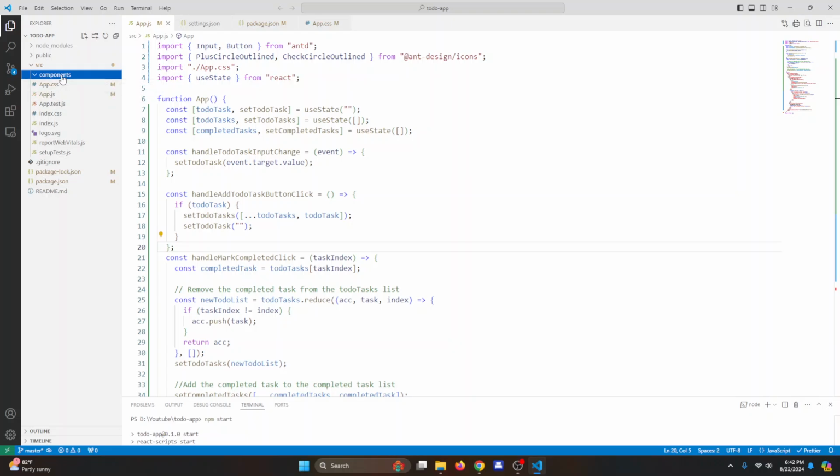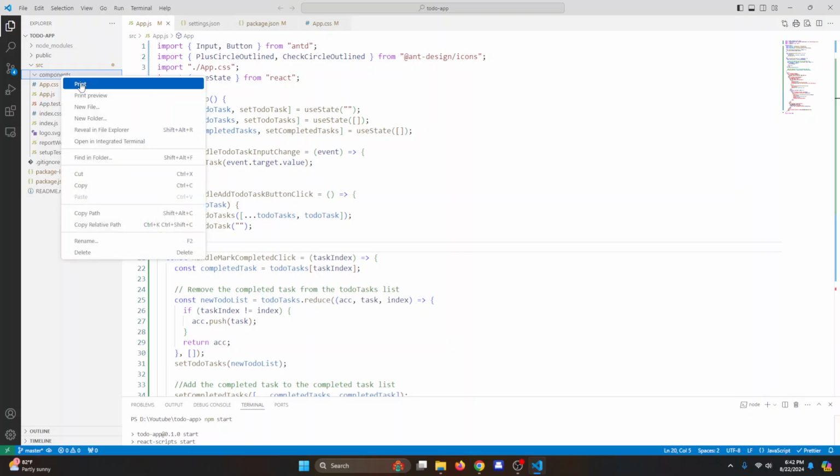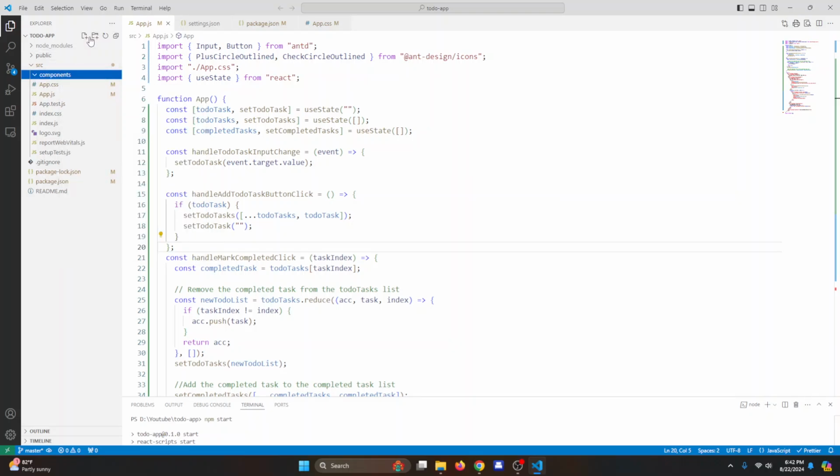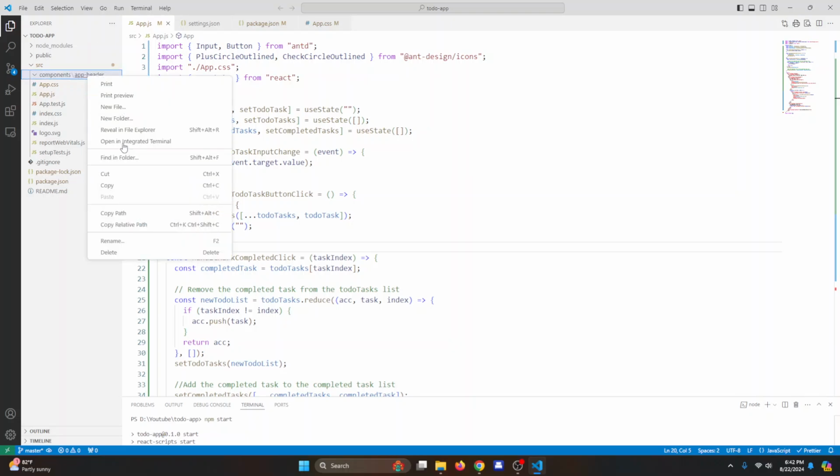So within this folder we are going to put all the new components. So let's create one more folder here called app header.